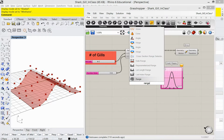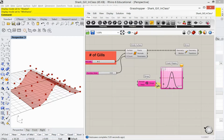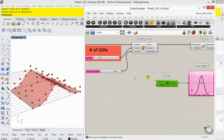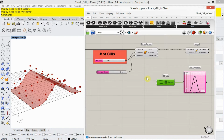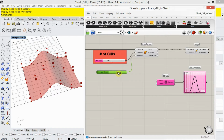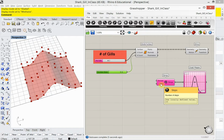Alright, so the first thing is my range, and I'm going to plug that in. Before we move on beyond this range, how is this range going to work? Well, what I'm essentially doing with the move is I'm applying a value to every one of my points. How many points do I have at the moment? I have 8. So that's being defined here. Those are my number of points. So that's something that I'm going to have to plug into my steps.